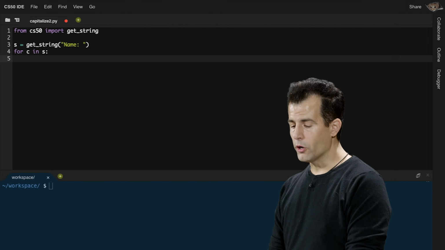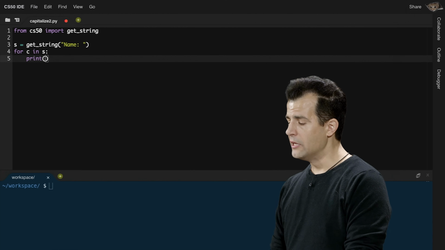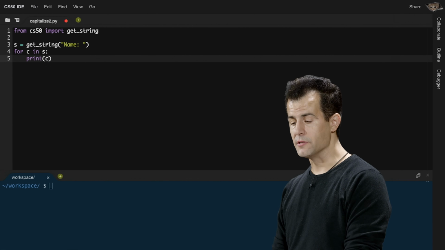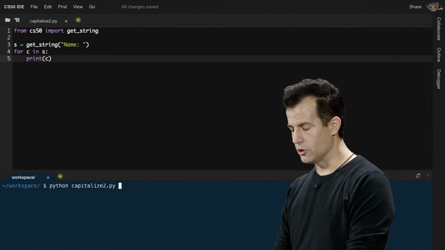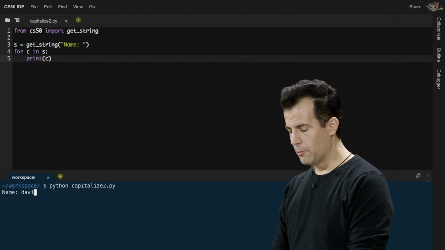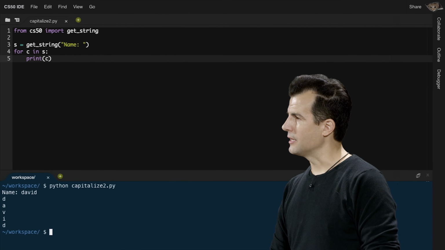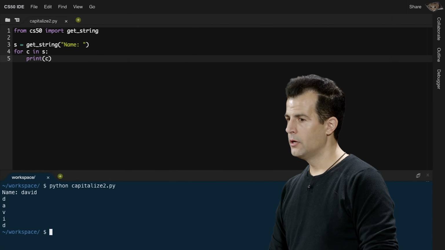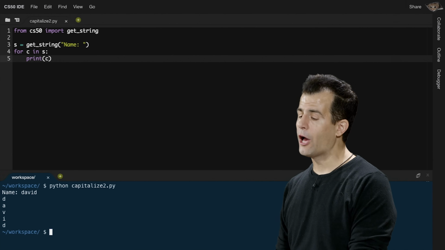And so what is it I want to do? Just as a preliminary step, a baby step, if you will, let's just print out c, just to see what happens. Let me go ahead down here and run python of capitalize 2. Let me type in my name, all lowercase. All right, and why is it showing up vertically like that, one character per line? Yeah, you get the free new line this time. So let's see how you can disable that.